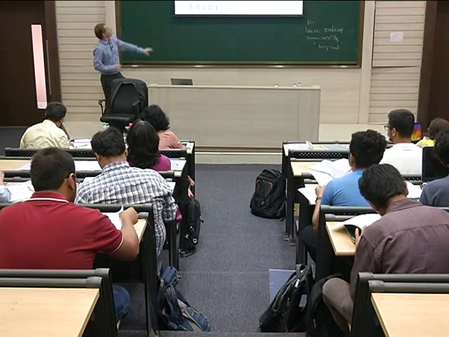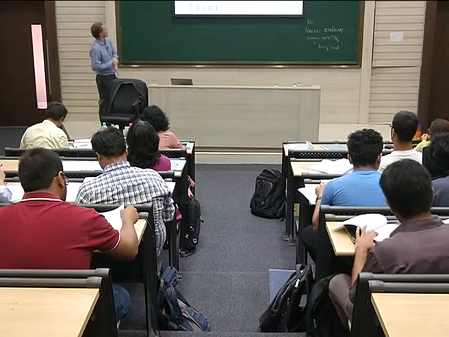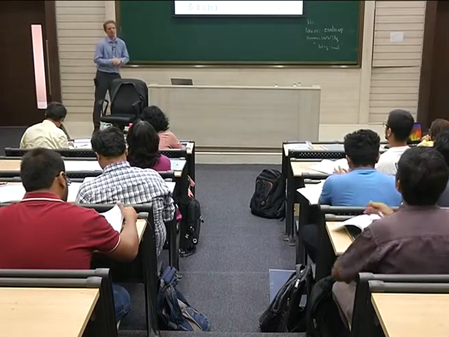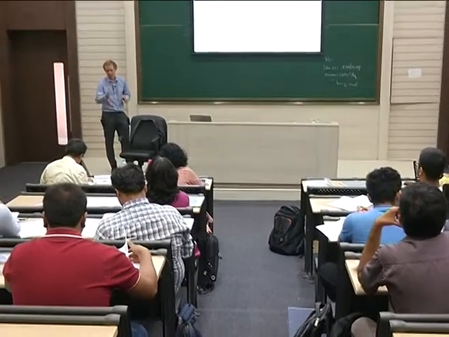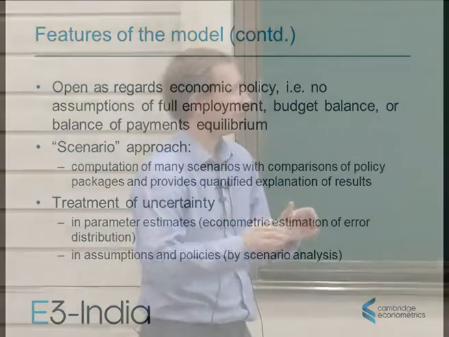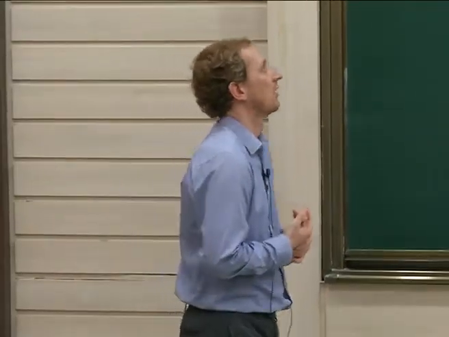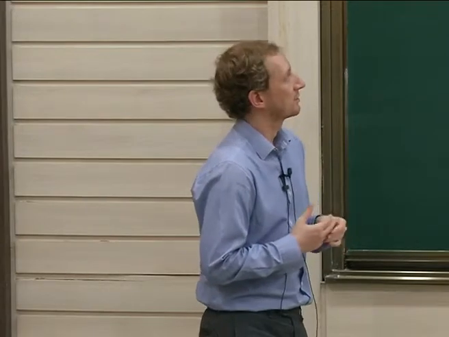Okay, just finishing down this slide, the features of the model. The middle one, scenario approach, is reasonably obvious. When we're running the model, we have a baseline set of projections, so business as usual based on existing policy. We then put in the policy and run it again, and the difference between the two sets of outputs is the policy impacts. The top point I'll skip over, because that's about the economics, which we'll come back to tomorrow.